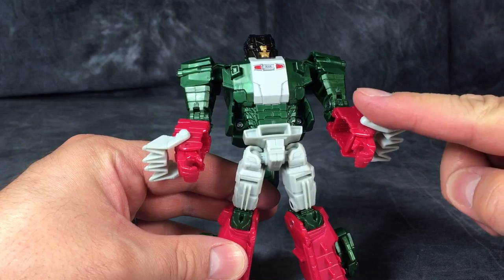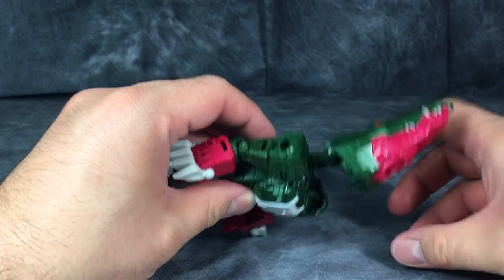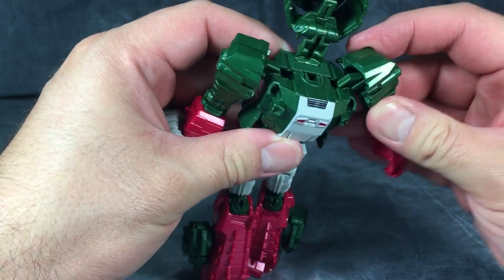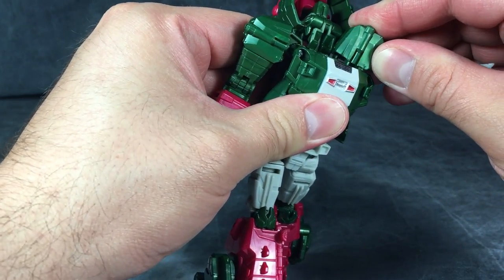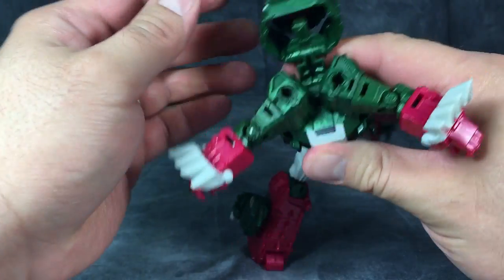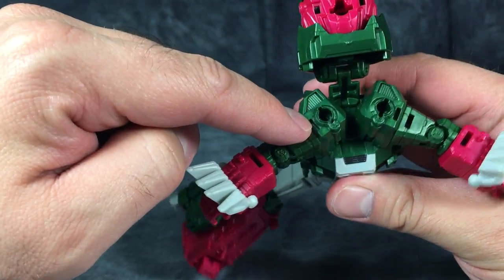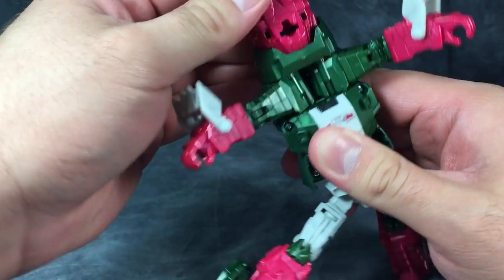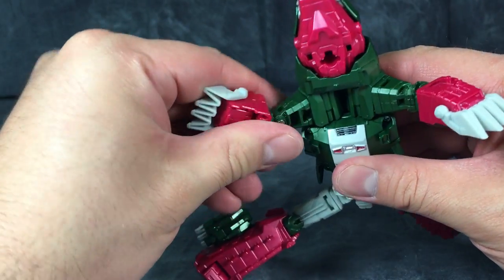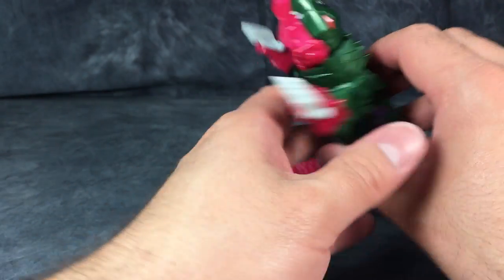And it's not just me this time! The figure's transformation is quite good, very reminiscent of the G1 figure. Pull the head off, flip the gator head around — but don't quite flip it around yet. Take the shoulders and fold them up. There are pins within the shoulders that will lock into the grooves by the head, so go ahead and do that and get everything lined up. There are peg holes underneath what should be ball joints or sockets, and the head of the gator or croc will peg in there. Fold the fists up into the forearms, fold the croc hands down, then turn the swivels so that the hands are pointing forward.